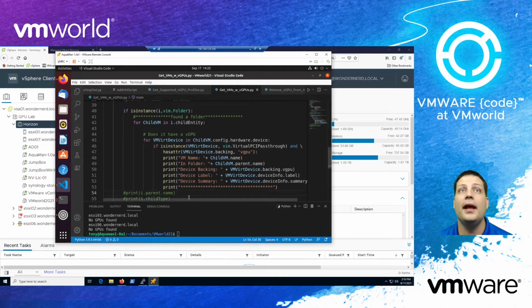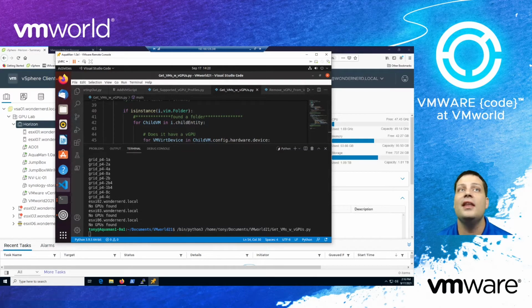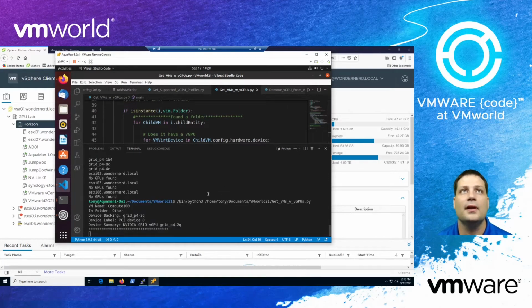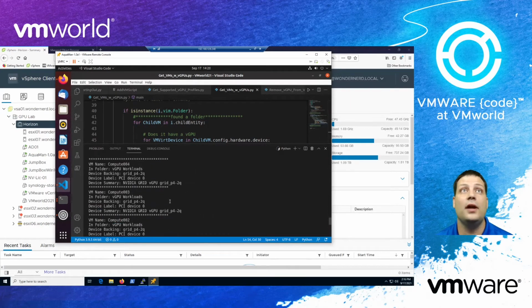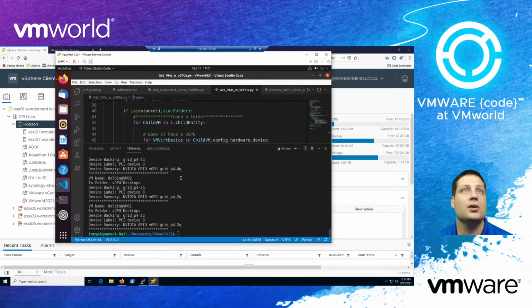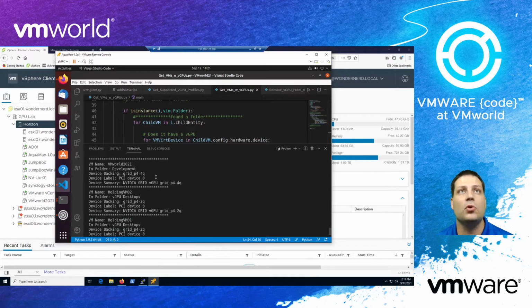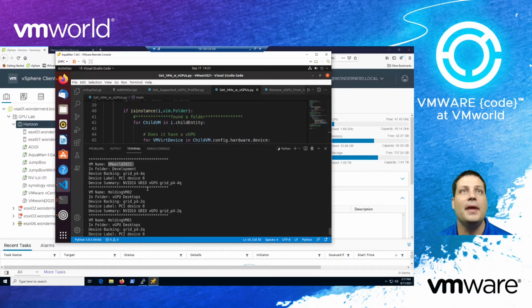So we're going to go ahead and run this script, and it's going to tell me all the virtual machines in my environment that have a vGPU. So this runs, and it's going to go through everything, and we'll get all of our different virtual machines. And you can see there's quite a few in here. The one we're going to be paying attention to during our session today is this VMworld 21. And notice that here we have compute 0 and holding VM02 on either side of it. So VMworld 21 only has one GPU in it for right now. And it's at PCI device 0.